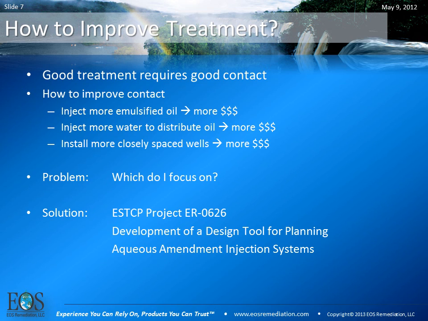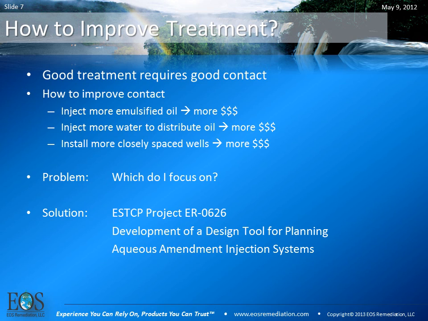And you can install more closely spaced wells. Again, I've sort of touched upon that. The closer your wells are together, the more materials, the more labor. So again, that increases your costs. And so the question is then, which do I focus on? Do you do all? Is there one that's more important than the other?